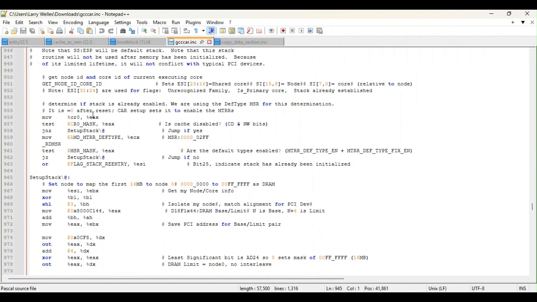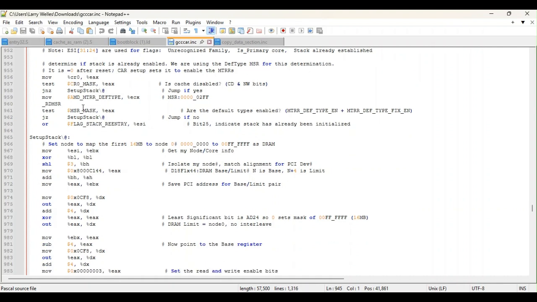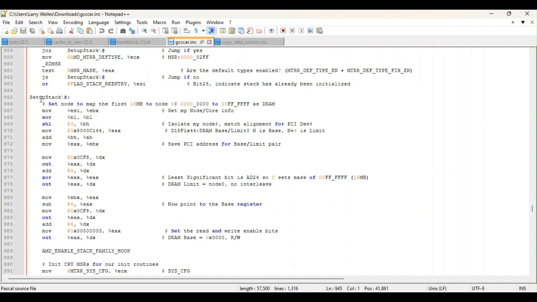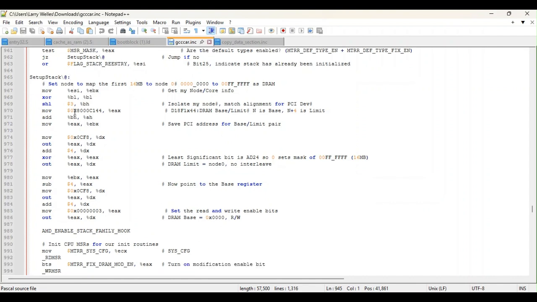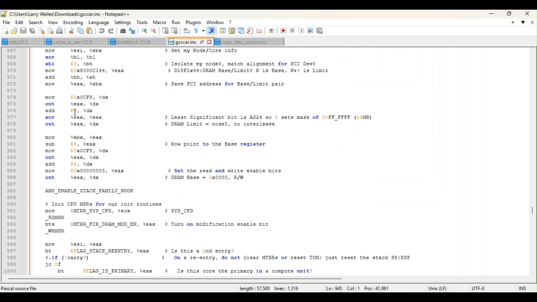Okay, let's get down here. Let's see, here's the details. Start loading up registers and do these machine specific registers. We're reading those and writing them. The main thing is, look at this heading on this address here. Set up stack. That's what we want to do, is set up the stack. We move stuff around. I could spend more time going through the details of this, but let me just try to keep the basic thing set up here, is that we want to disable.